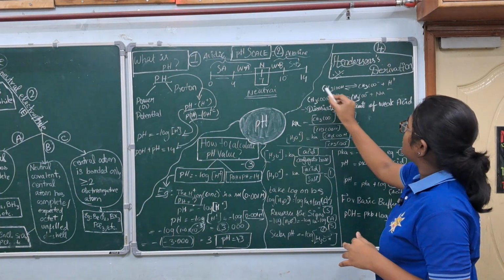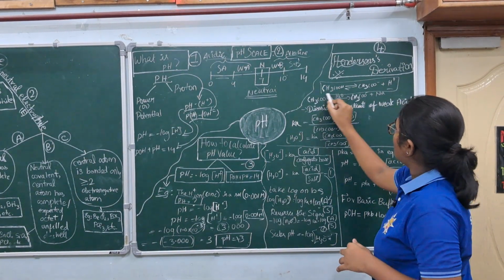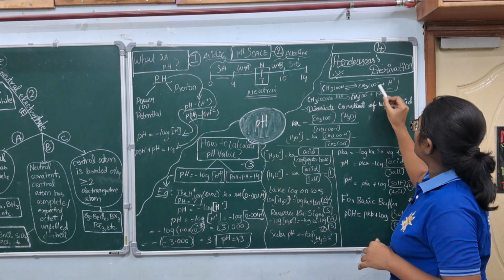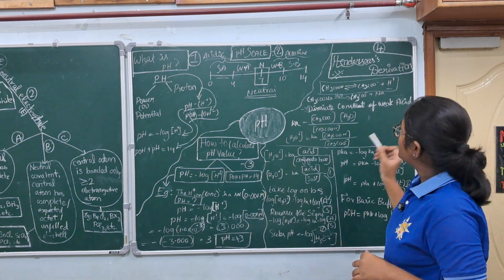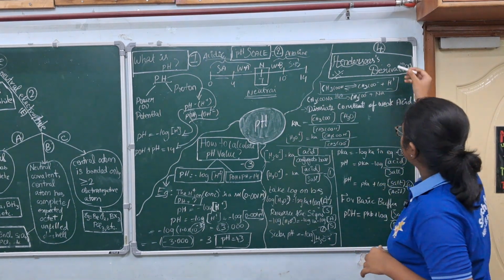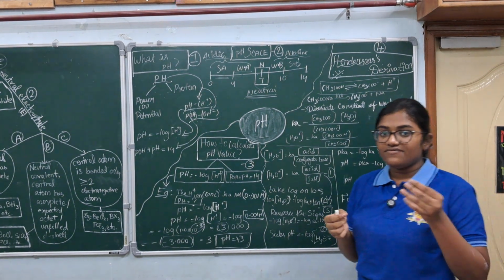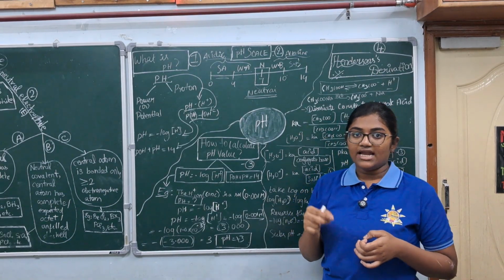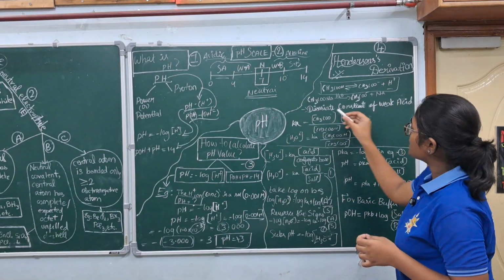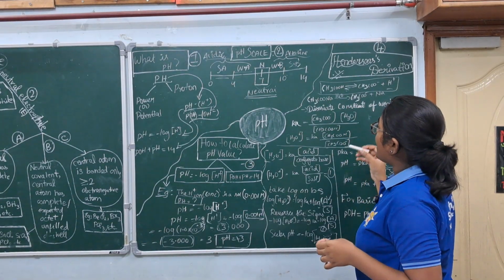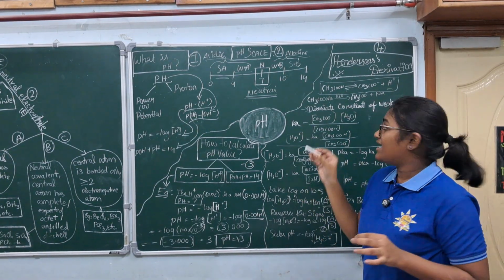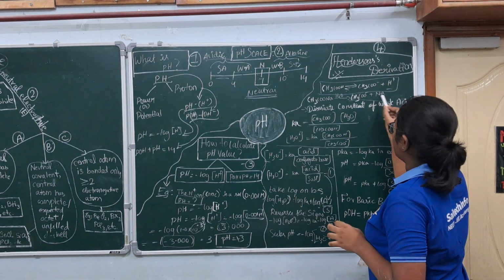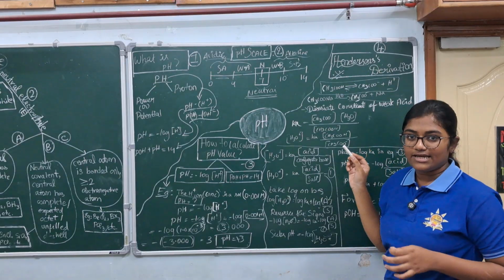This is an equilibrium equation: acetic acid gives CH3COO minus plus H plus, reacting with water. This is the basic thing. We take the weak acid and react it with its salt with a strong base. CH3COONa dissociates to a greater extent than CH3COOH, giving CH3COO minus plus Na plus. These both have a common ion.